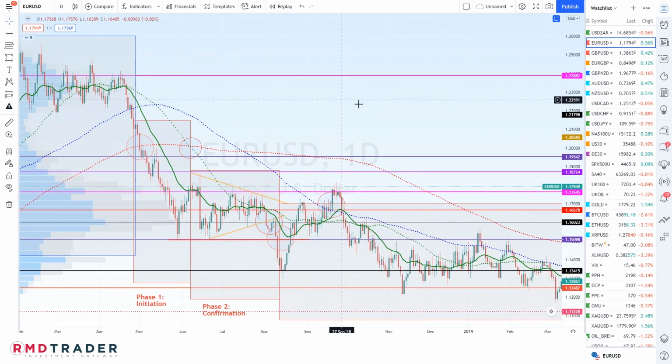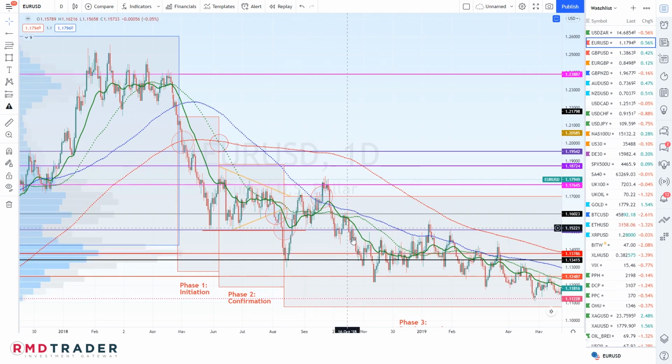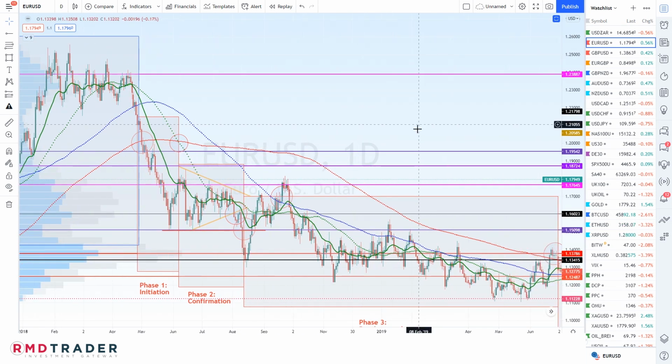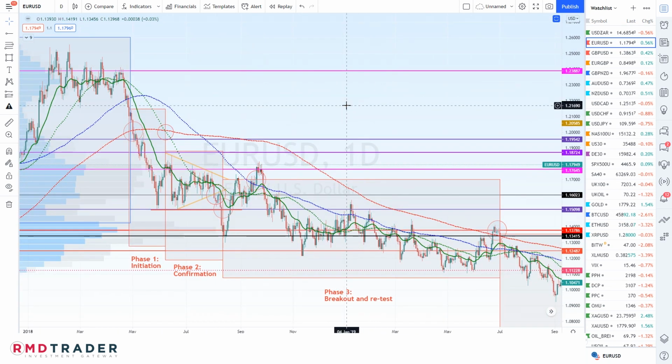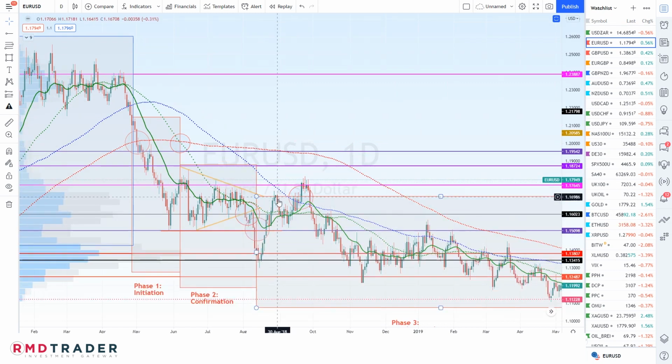Now we are entering into phase 3. Phase 3 is where we're expecting the market to pull back and resume to make a new low in the instance of this bearish trend. So how this will typically work is you'll see the market starting to pull back, usually towards previous market structure or one of the MAs, depending on how strong this trend is, be that the 21 EMA, this is the dark green line, or the 50 SMA that I have on here, the green dotted, the 100 SMA, the blue dotted, or the 200 SMA.